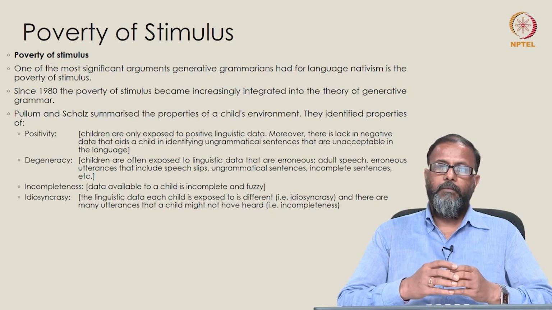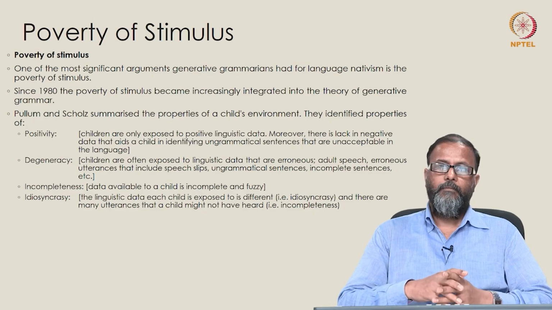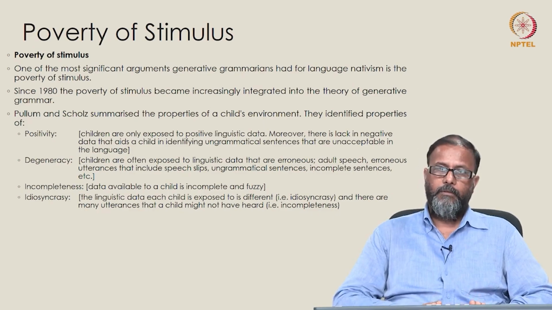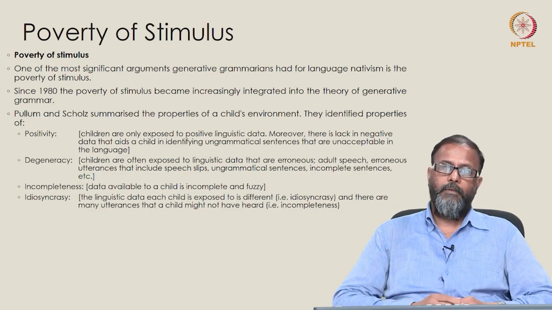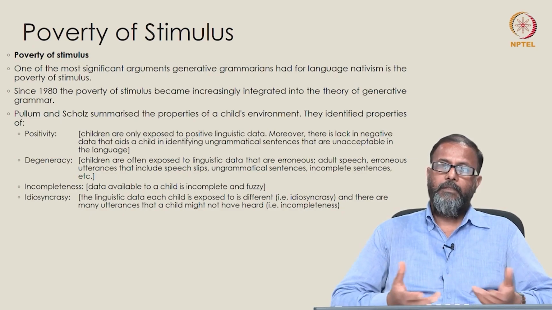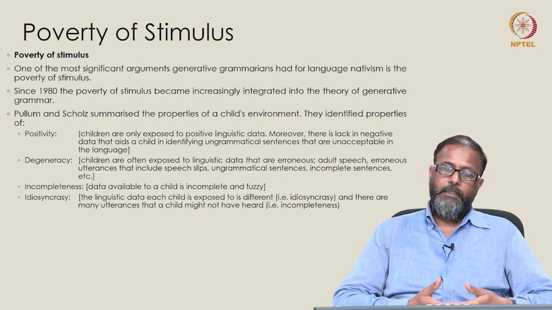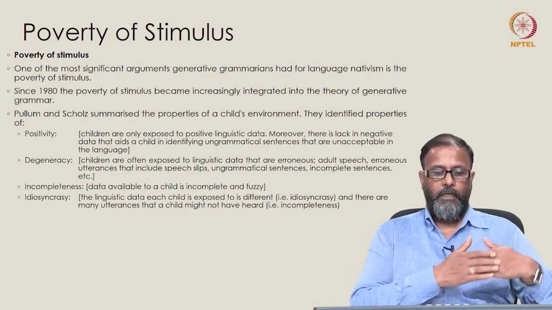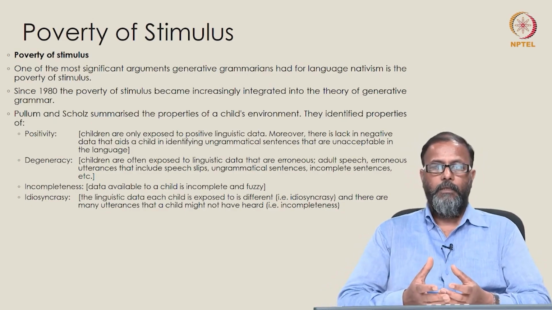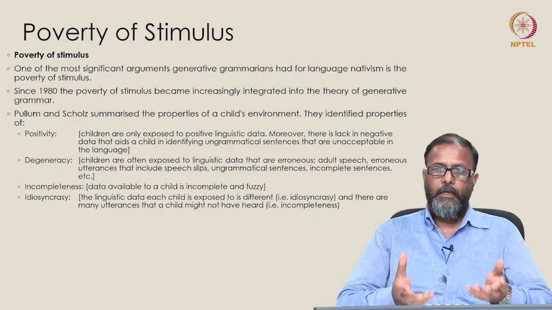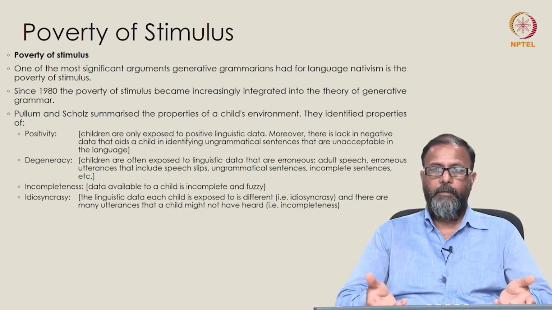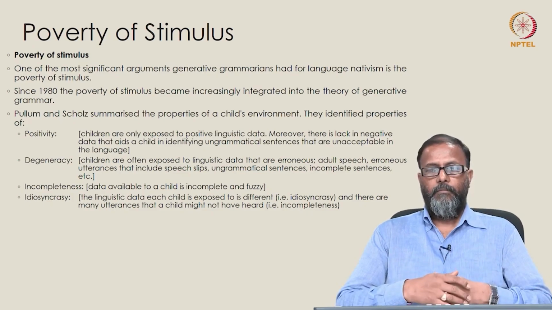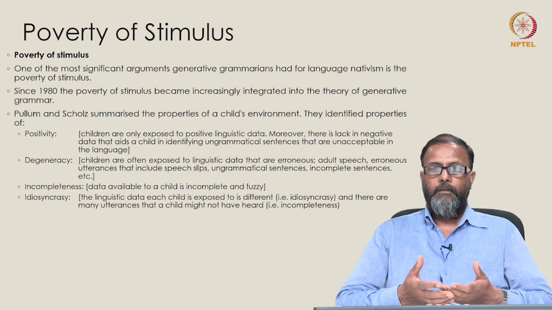And it is not restricted to one. If the child has multiple data around, the child will be able to set rules of all those languages and acquire all those languages. You might remember, we talked about compound bilingualism, compound multilingualism. A child can learn 2-3 languages at a time if at an early stage the child is exposed to such data available in the environment. So, it is not a linear thing that the child will learn the first language, then the second language, then the third language. No, not at all. The child will be able to set up as many grammatical rules as there is data available for different languages, and that is why a normal human child, a normal Indian child for that matter, is at least bilingual. We are all bilingual or multilingual, right?